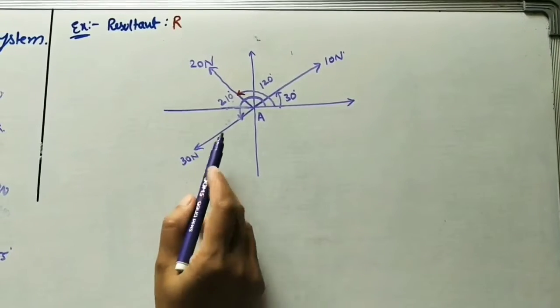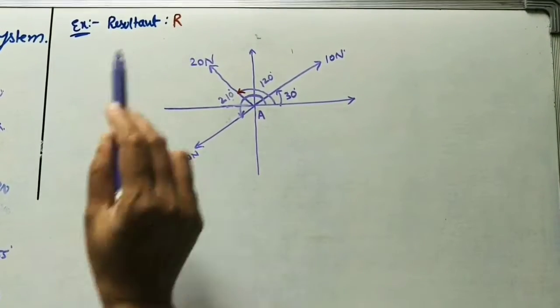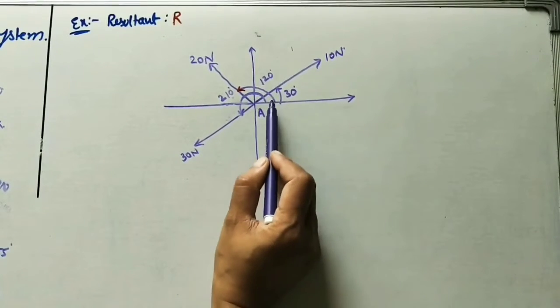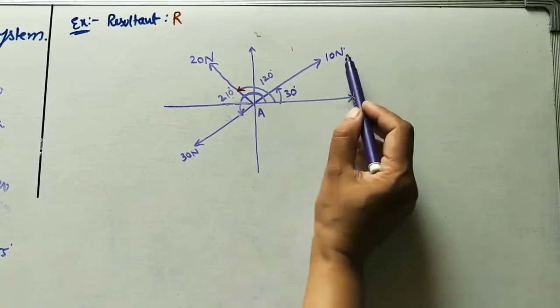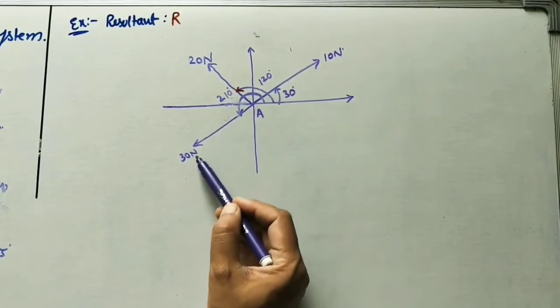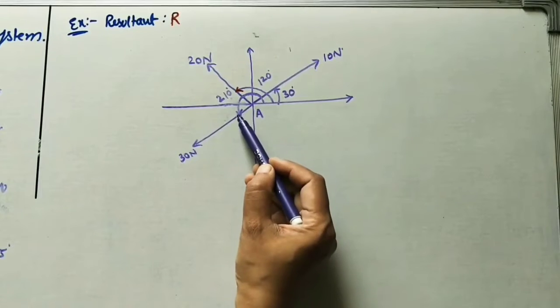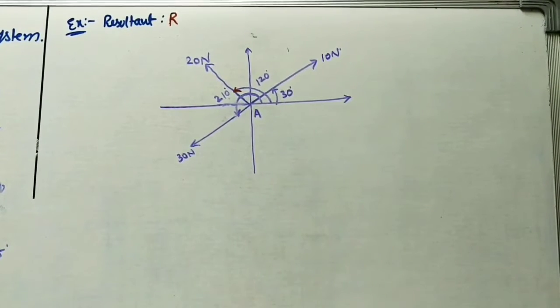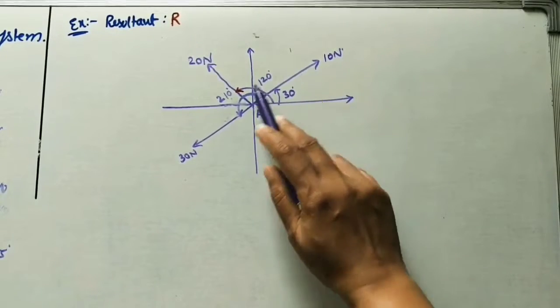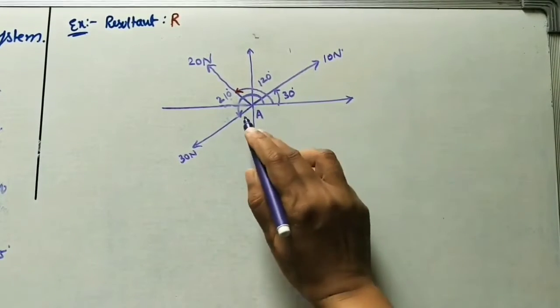Take the next one. In it, we have to find the resultant. Here also angles are given with the horizontal line. The first force is making 30 degrees, the next force is making 120 degrees, and the 30 Newton force is making 210 degrees. Okay. We need to find the resultant force at point A, because at A all forces are acting. Now here I will redraw the diagram.